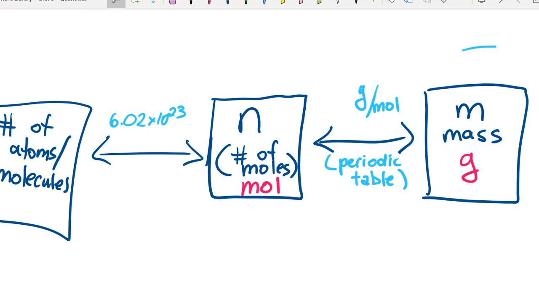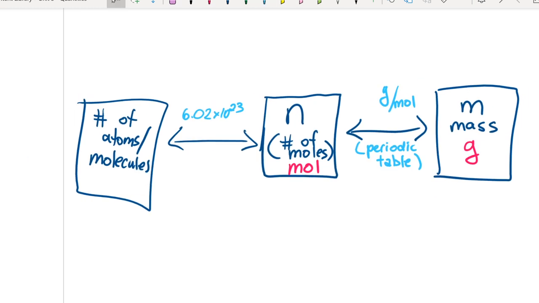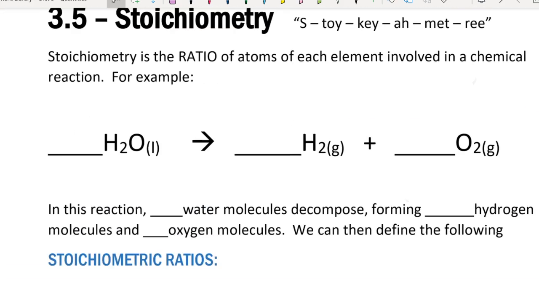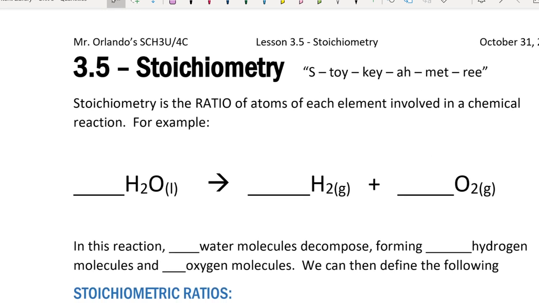And likewise, if I start with this information, I can figure out how many moles. Does this make sense? This is what we've basically learned so far this unit. This mole is going to be the central unit, because once I know how many of these I have, there's actually a lot of stuff I can figure out. So today we'll talk about the other thing we can figure out. To do that, I want to start by introducing the topic. What we're learning today is called stoichiometry.